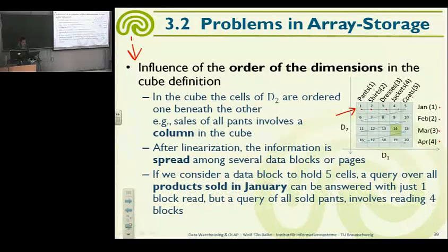On the other hand, something like the date queries, how many jackets were sold in January, that is only 1 block read. And you can see now, even though the complexity of the 2 queries is exactly the same, and you would expect that the runtime would also be the same, you're not getting the same results. On one hand, the jacket query takes a lot of time. On the other hand, a query with the same complexity can be answered quickly. And this comes down to the queries that you have. So this is a decision that you need to make.